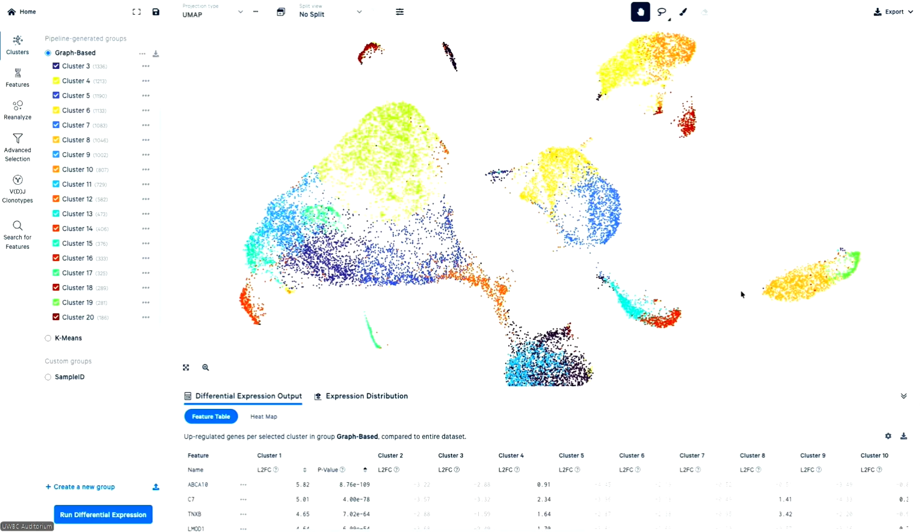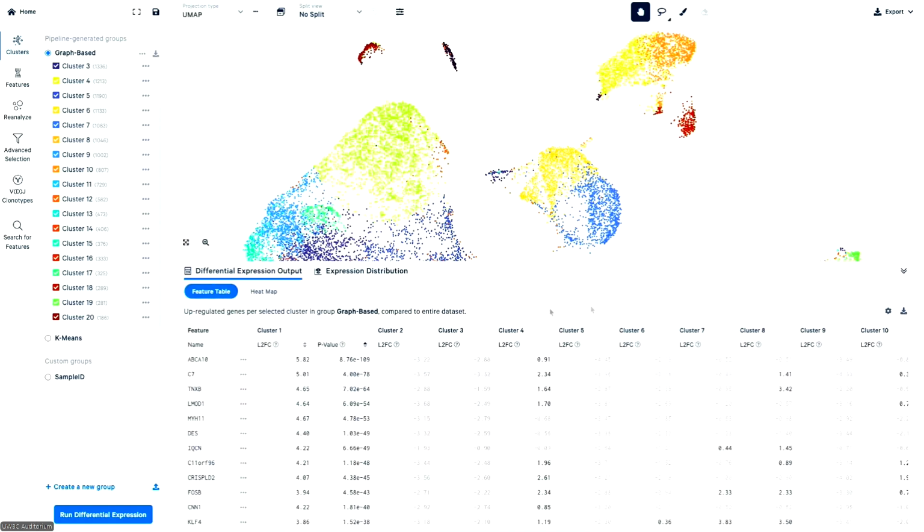Good point. But then again, back to your point, we want to know what that little dot or the green blob is. So now we need to somehow annotate those clusters. And there are at least 4 or 5 different ways. I'm not going to show you all of them. But one way is essentially to go here and look at the differentially expressed genes in one cluster compared to all other clusters.